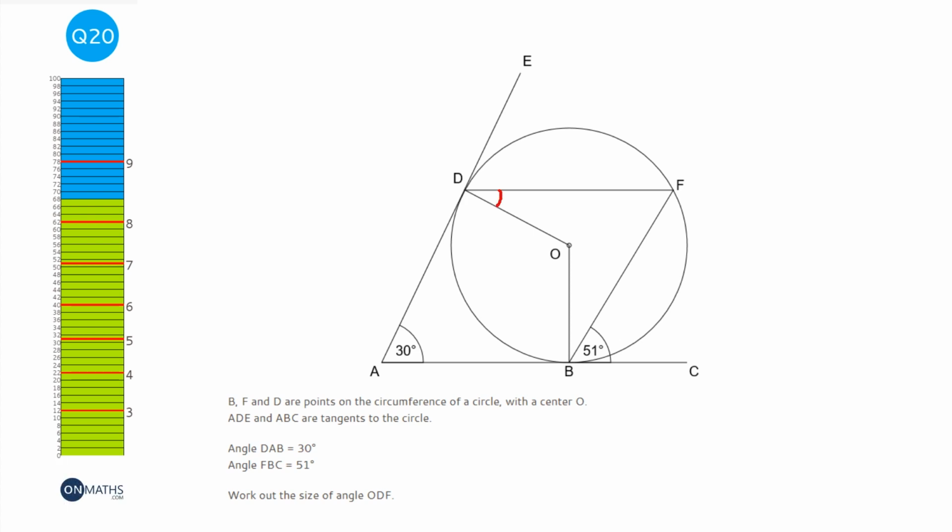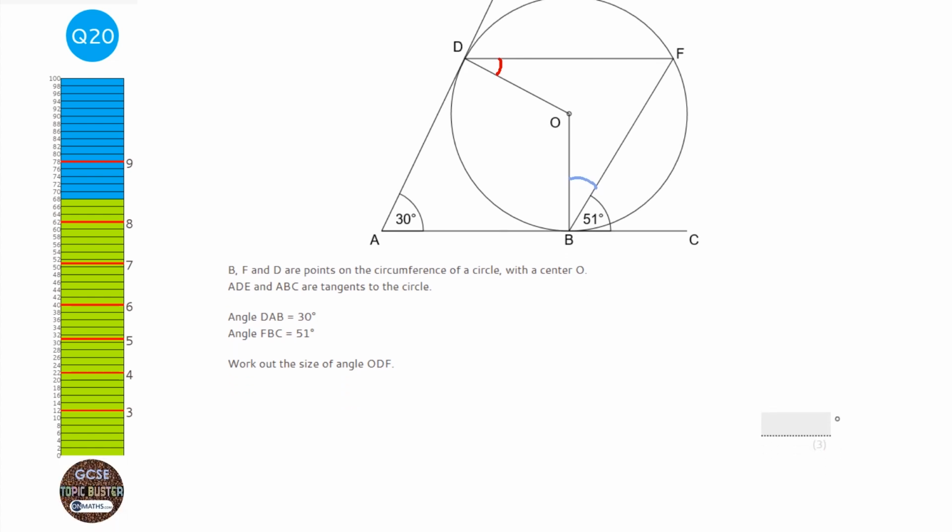Now, finding this angle here, which we're going to start off with, doesn't mean it's the same angle as that. You can't guarantee that the arrowhead is going to be symmetrical. So we're going to start off with this one. But how do I show the examiner that's the one I'm starting off with? Well, the letters are there so you can write down what you're trying to find. So I'm looking for angle OBC. You could write the word angle or just do a little angle on top of the B. And we know that that's going to be 90 take away 51.